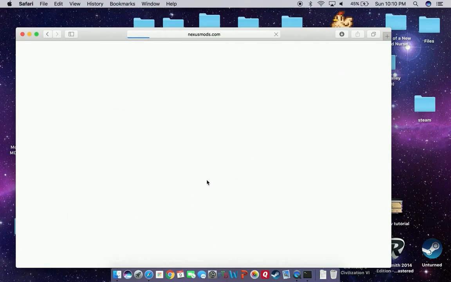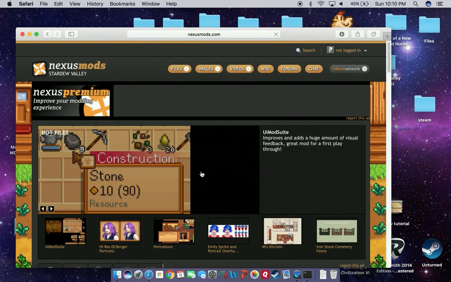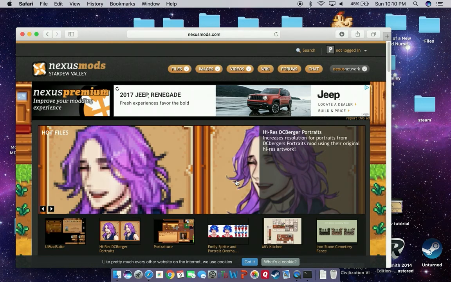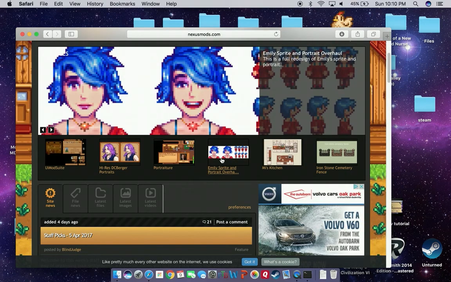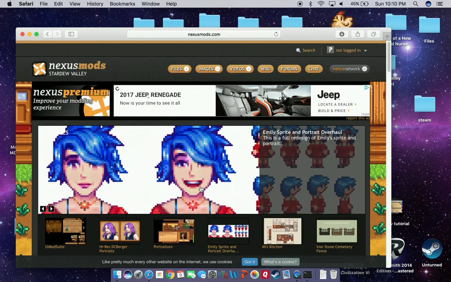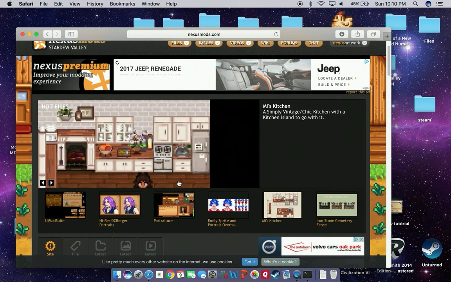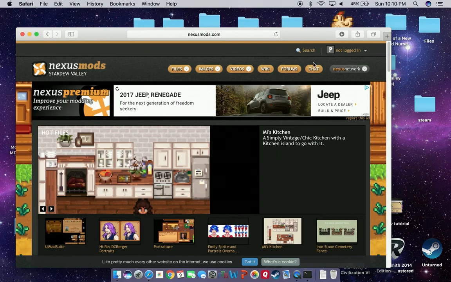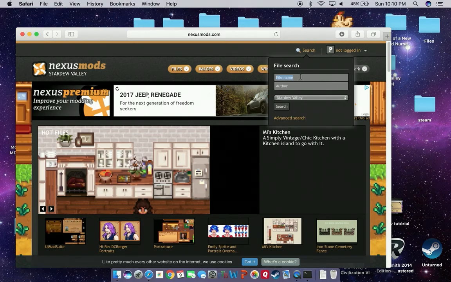We're going to go to Nexus Mods, and here we are. This is the Stardew Valley landing page for any mods that have been created already, and there's tons. I'm going to get one that I am familiar with. So we're going to go for instant fishing.